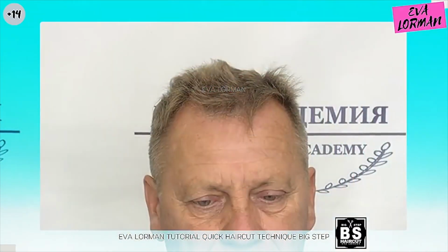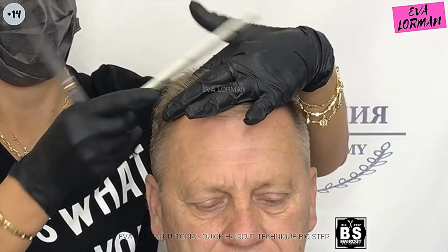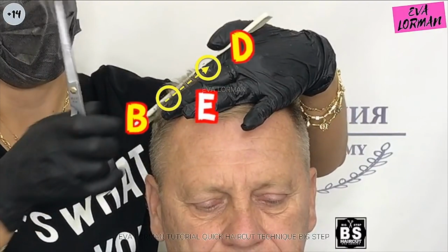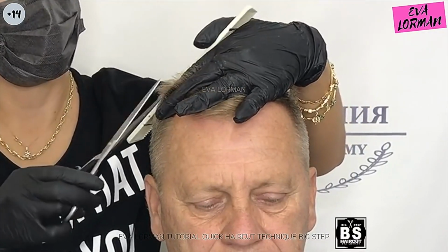Step 6. The next step. I cut the frontal zone. I connect the top and sides. This zone is called the head zone. In my technique, this zone is called letter E. Remember this.